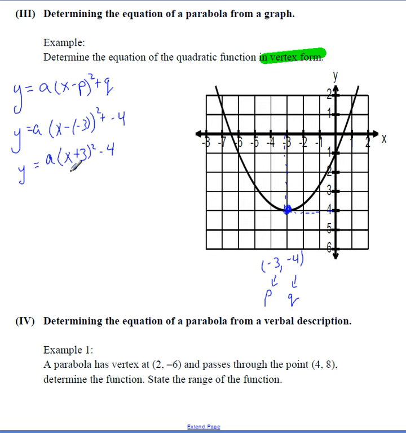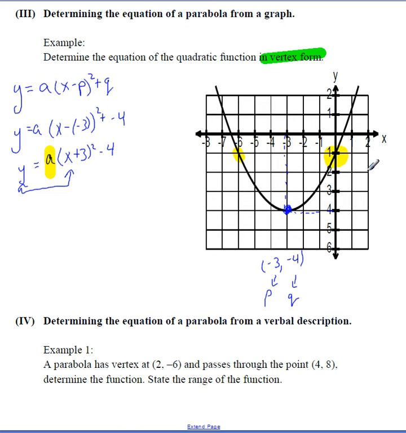So we have this much done. What we need now is to put in a value for x and y so that we can find out what value a has. Now this x, y is just, you could use any pair that you see on the graph. And I would choose a point that hit 2 grid lines. So you gotta follow the graph. Point can't be down here somewhere or up here. It's gotta be a point on the graph. And if you hit grid lines, it makes it easier to use. So I could use this point or that one. I'm just gonna use this one here. And again, the answer will be the same if I use that point.